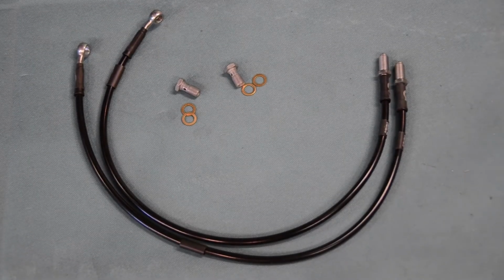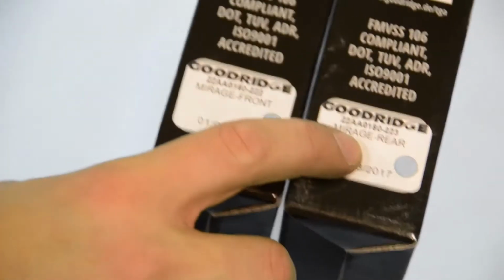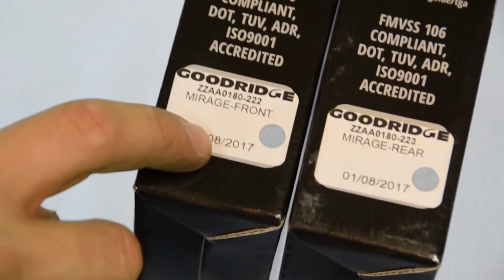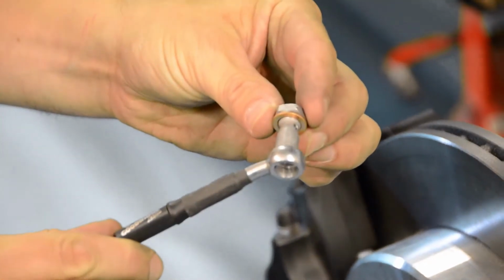Next up are our brake hoses. Notice how each set of brake hoses are clearly marked to distinguish between the front and the rear. We're going to attach our front brake hoses first.